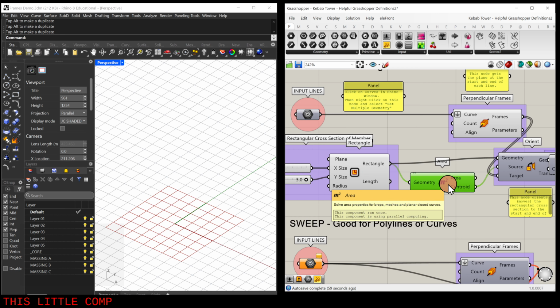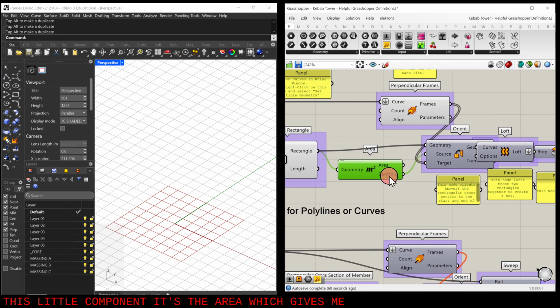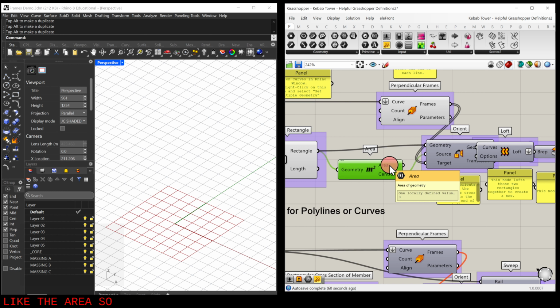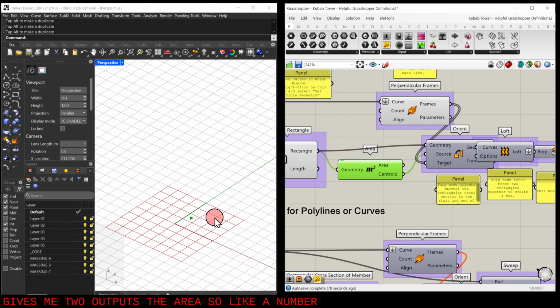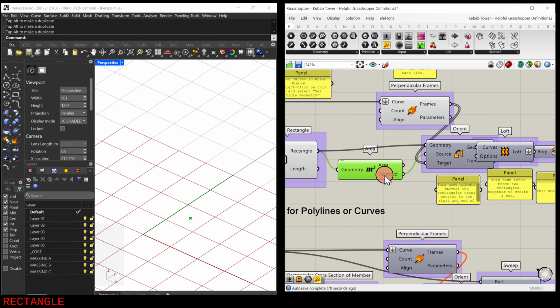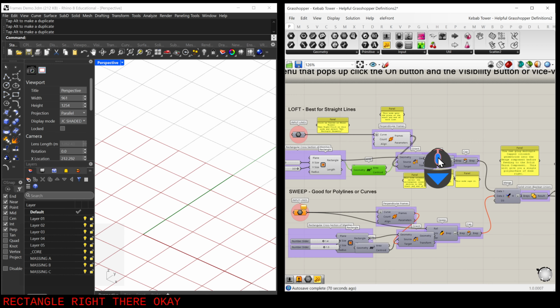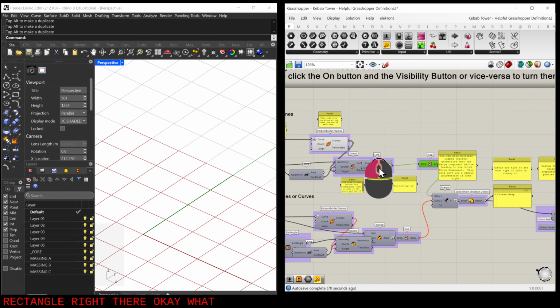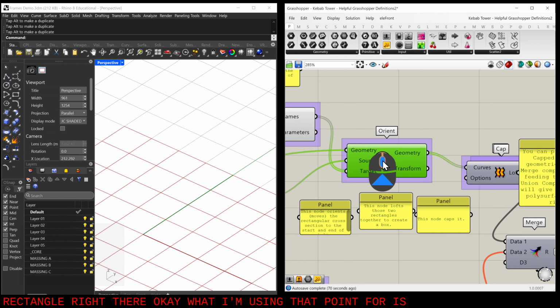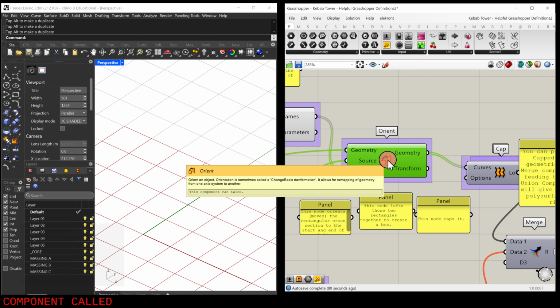This little component gets the area, which gives me 2 outputs. I get the area, so a number, length times width, and I get the centroid, which is a point in the middle of the rectangle right there. What I'm using that point for is this component called orient.